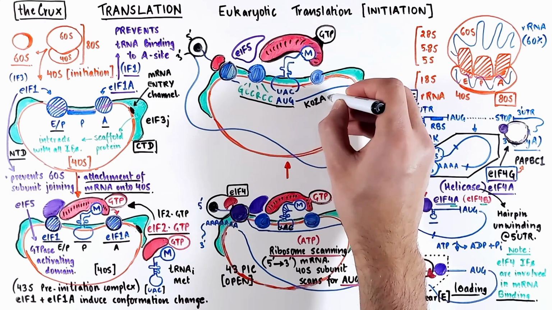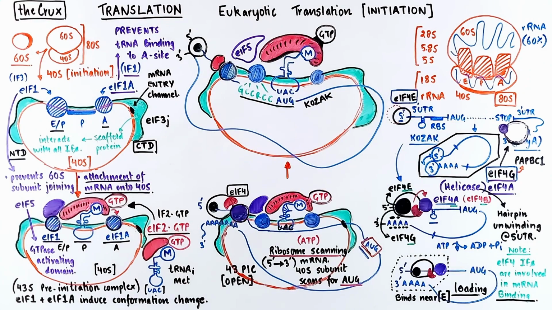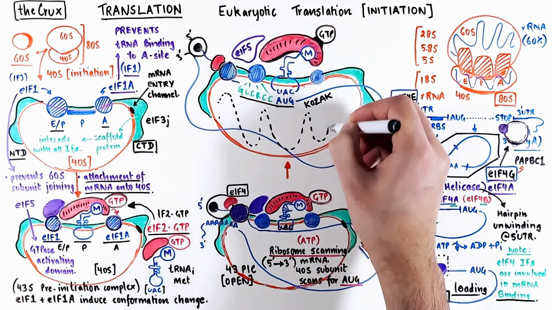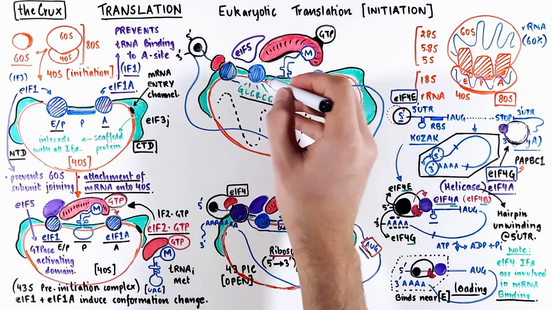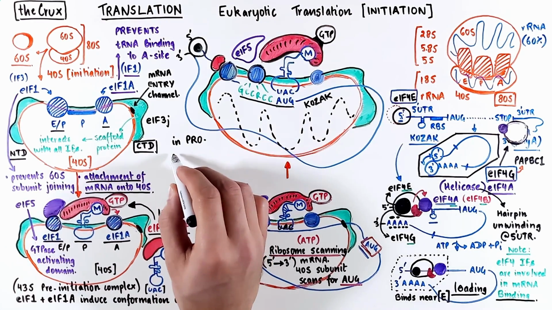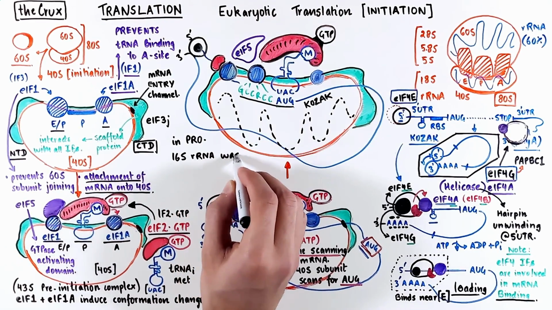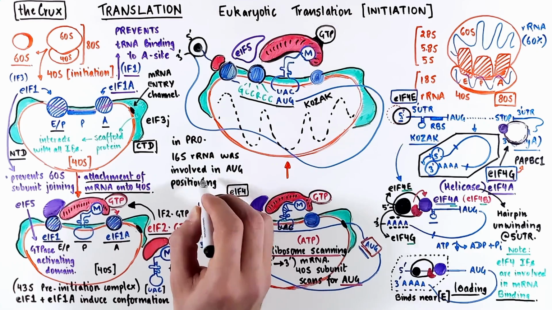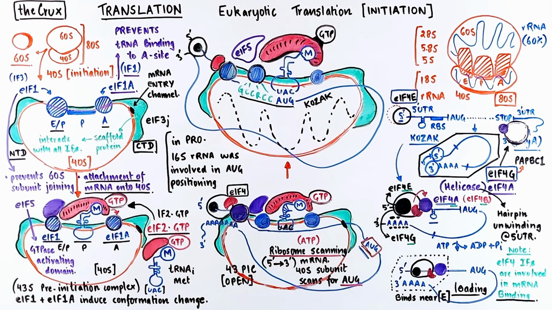And now there's a small catch in this recognition of mRNA. Note that 40S subunit contains the 18S ribosomal RNA. But instead of ribosomal RNA, it is the initiation factor which helps in the recognition of the Kozak sequence. This is very different from prokaryotes, where we saw that the 16S ribosomal RNA was involved in the mRNA binding as well as the positioning of the start codon at the P site. Here in eukaryotes, the mRNA binding and positioning is initiated by initiation factors. So the 18S ribosomal RNA here is primarily involved in the structural configuration of the 40S subunit. I hope this is clear.